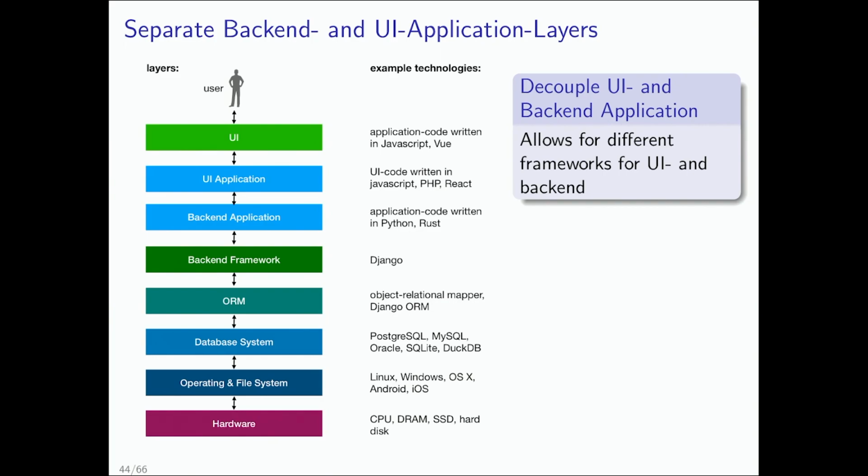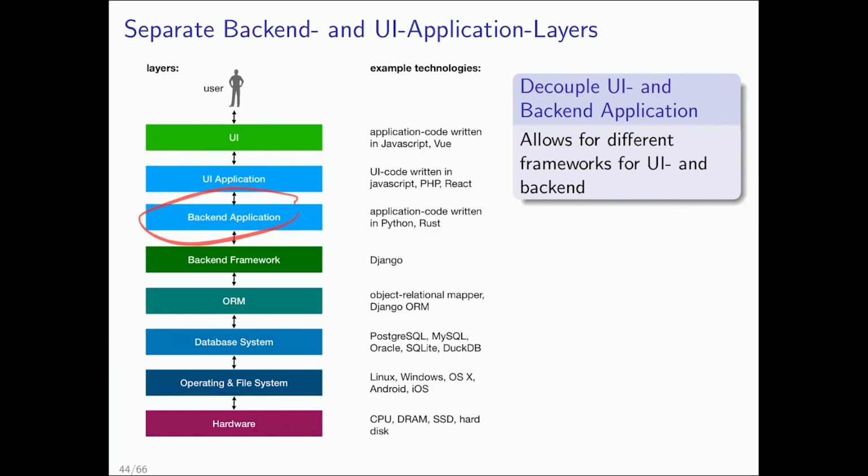So all of this database stuff is hidden. Actually, from the point of view of your backend application, you don't have to know that there's a SQL database sitting underneath. You don't care. It's abstracted away. So you could, in theory, also run Django on a non-relational database system or on a file system, if you believe that's a good idea. All of that is hidden. You don't see that from the point of view of the backend application.